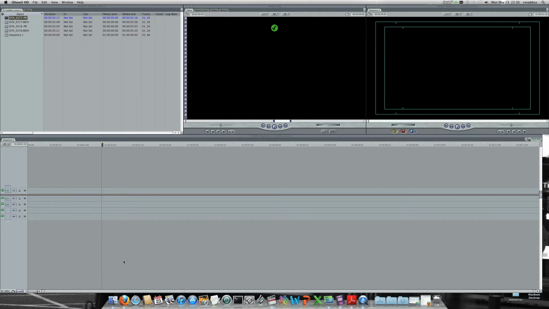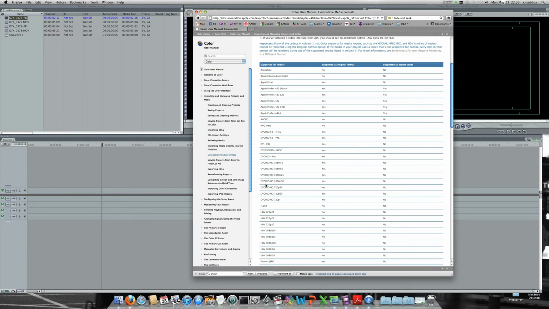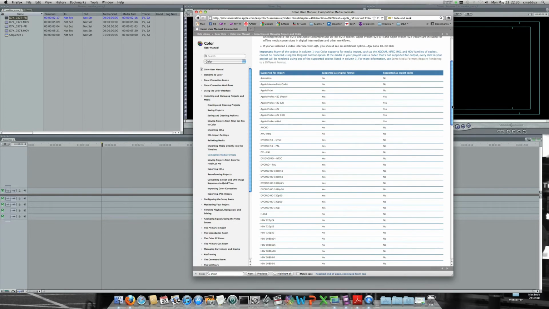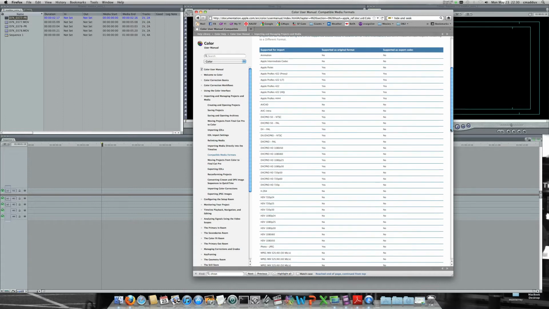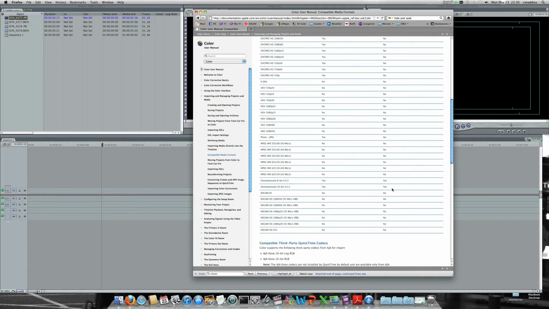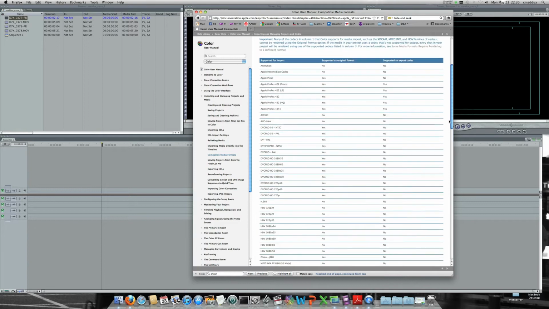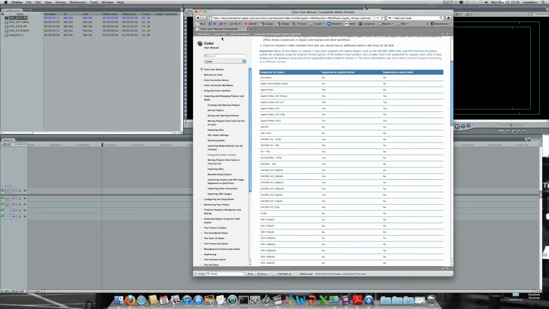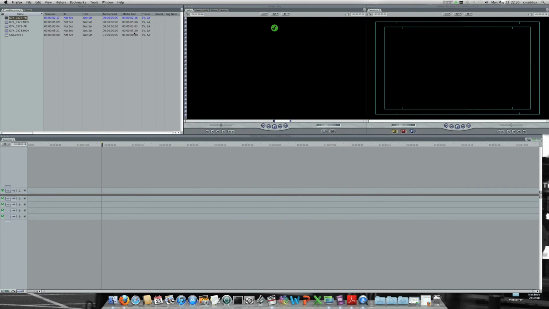The most commonly supported format is Apple ProRes. If you go into the documentation for Color, you'll see a table of the supported import and export formats. The most common we'd probably use are ProRes, some of the other uncompressed, DVC Pro, and other formats. Going back into Final Cut Pro, you'll see that only ProRes and the uncompressed formats are supported. So you might as well convert your clips to ProRes at the beginning and save yourself the trouble.